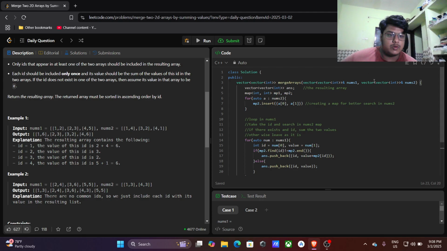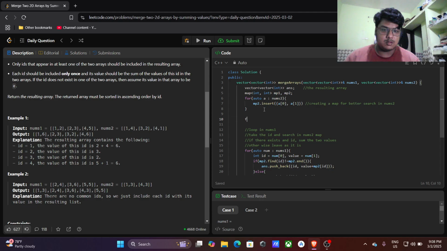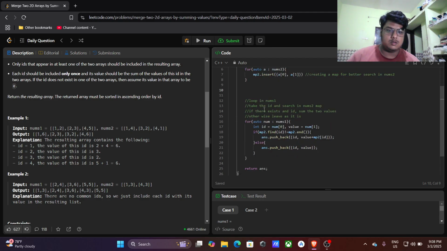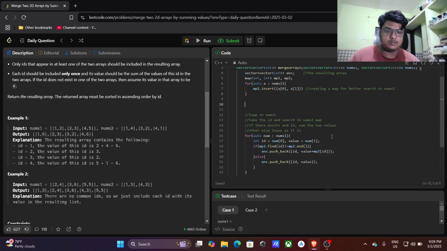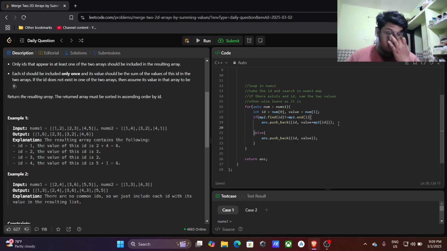For better search, I will insert the IDs into a map.